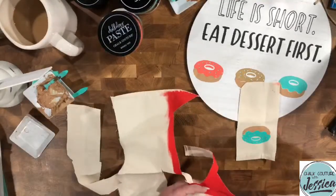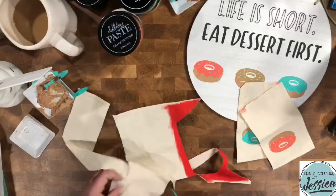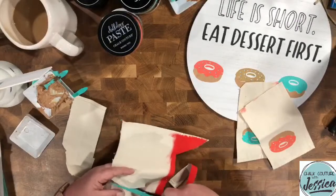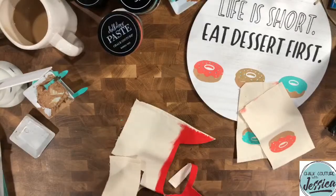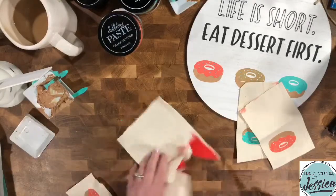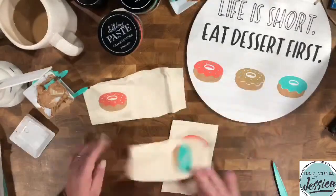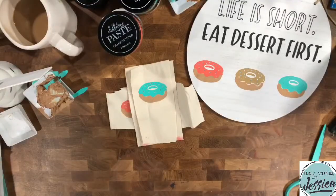One. Two. And then this one, get a little bit extra. And I always save my excess, guys, because you never know what you could use it for. Okay? These are itty bitty. Now, I don't have my cotton balls handy, but I do have some pillow stuffing. So I'm going to just grab some of that. Literally, we'll need hardly any.